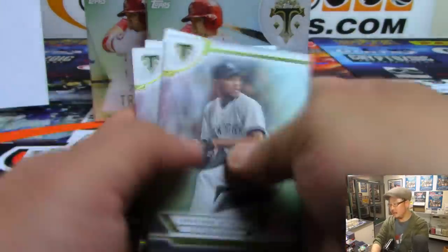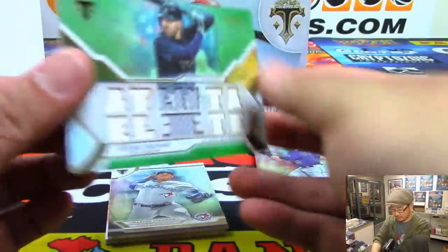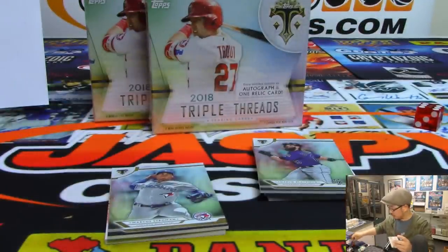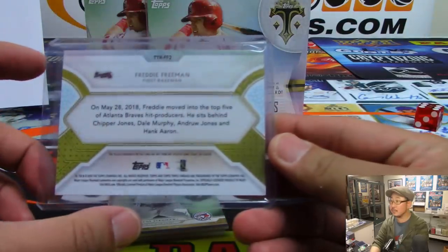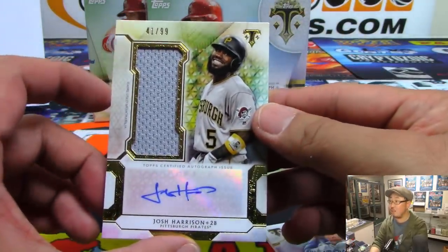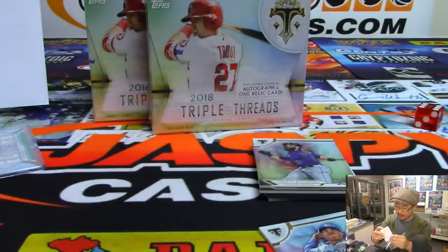So here are base cards. And behind Marcus Stroman is two out of 18 — Freddie Freeman, nice — Atlanta Elite Triple Relic for Jeremy Merle with the Braves. And then behind Marcus Stroman is Jersey and Auto — Josh Harrison, 41 out of 99, Pirates. That goes to Paul Kuhuit and the Buccos.